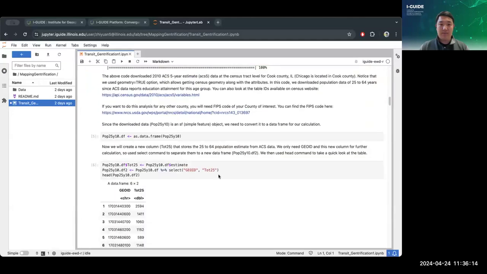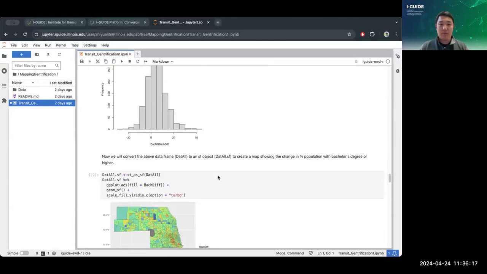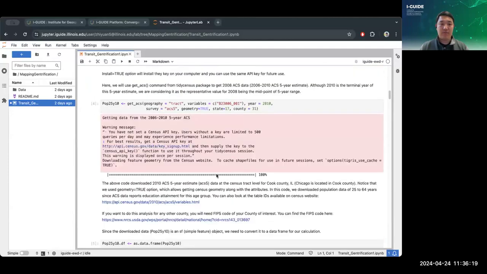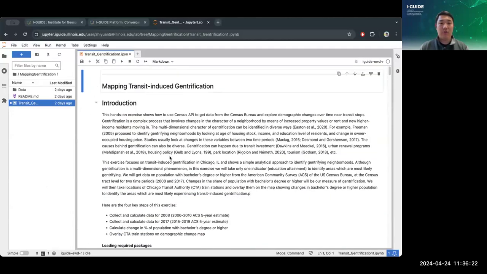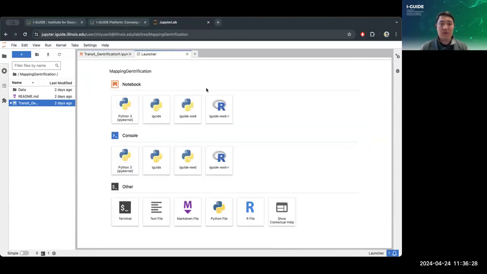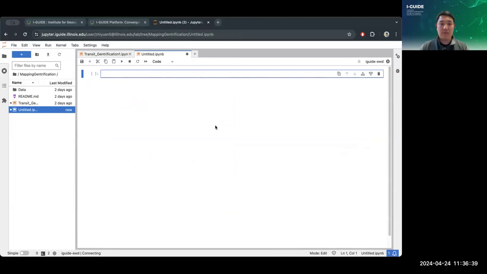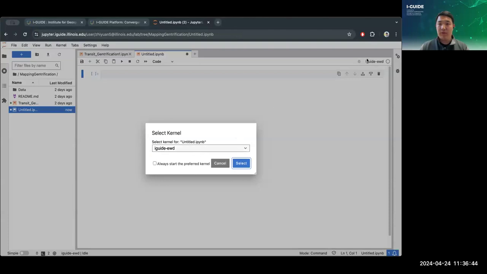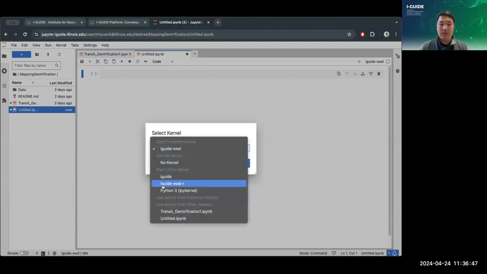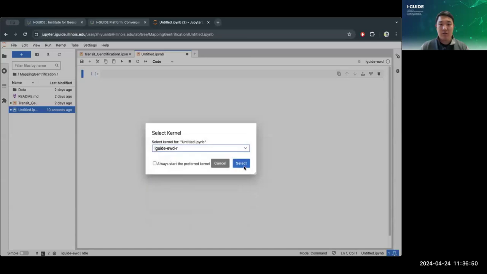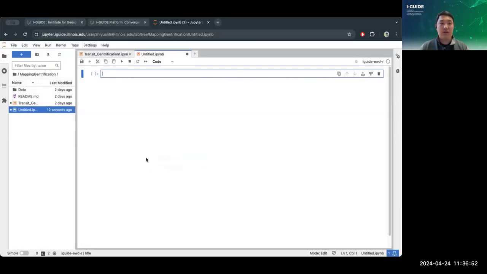And then you can see this notebook from other researchers. If you want to create your own notebook, you click this plus sign here, and then you can select whatever language you are looking for, either Python or R. And then it's very easy to switch kernels as well. You can switch it to, let's say, okay, I actually want to work in R. Then it's very easy and seamless.